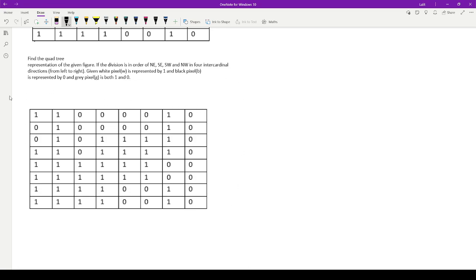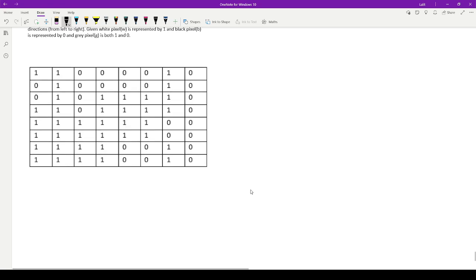So first you see the full image. What can you say? No, you have to check the full image first. I think a similar question we did, not for this specific application, but you first have to check the full image always. If the full image is the same, then you can just write it W or B, white or black. But here in the specific case, we see that the full image is not white or black. So then we choose to divide.